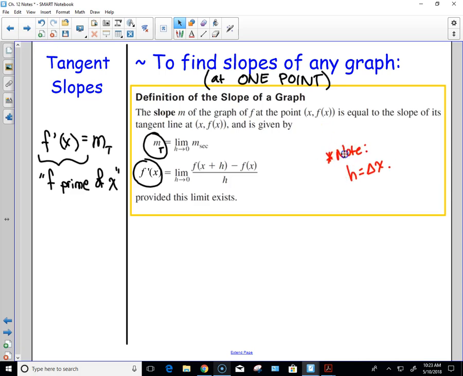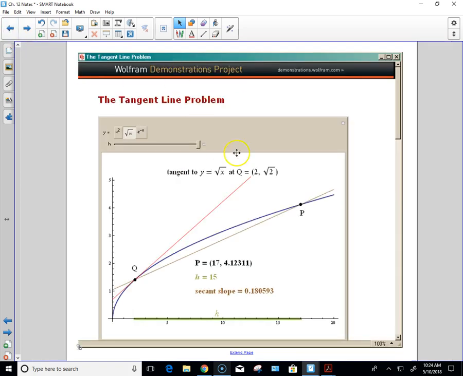We added a quick note building up this idea of f prime of x, which represents the slope of a tangent line, being able to be found by the special limit of a difference quotient that we saw in section 12.2. We did see this illustration.